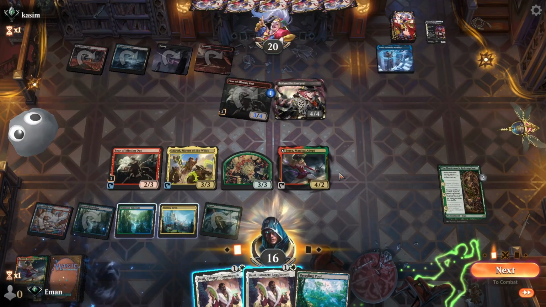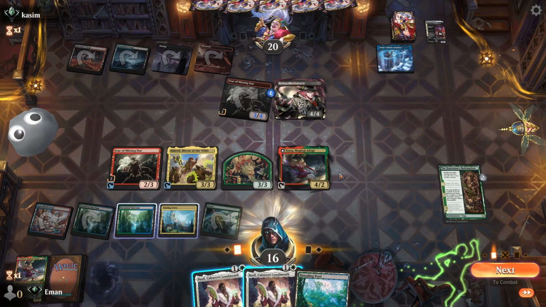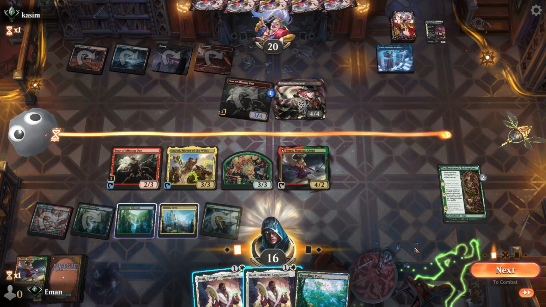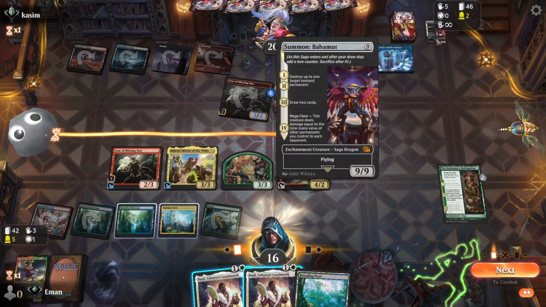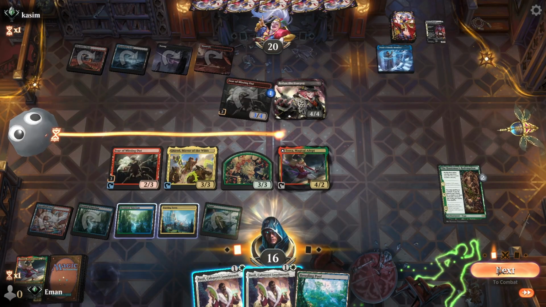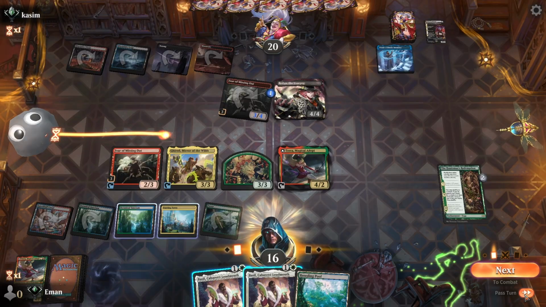Alright, and missed on the Folly. Although actually we could have gone for a Jolly Balloon Man, that might have been better. Although we were pretty far from getting Delirium. Okay. Tap this down, but we need to save it to tap down this. Can get in for some damage though, but pass the turn.